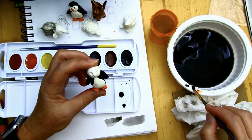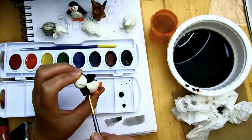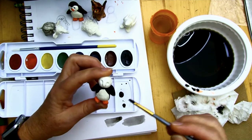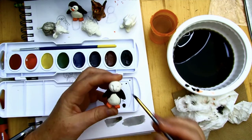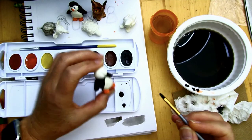I think I got too close to his belly. That's okay. I'm going to go across this part. I didn't do that on my other one, but that's okay. All right, so his body is done.